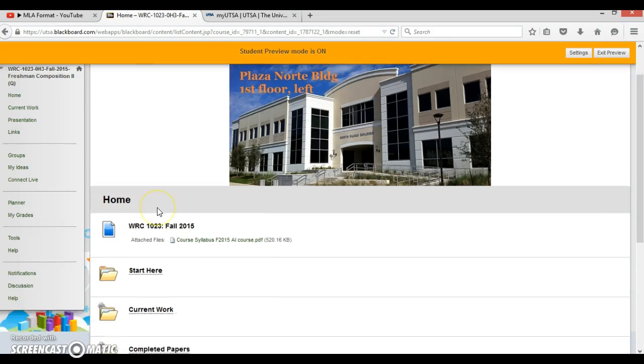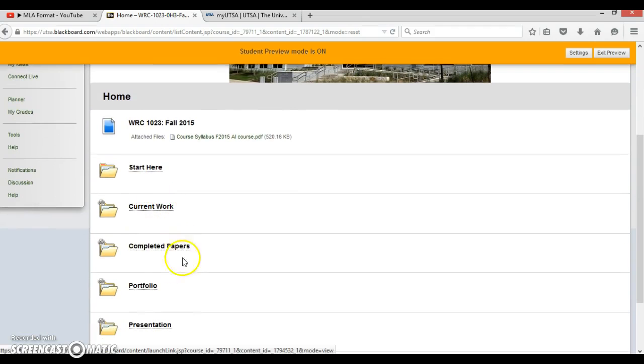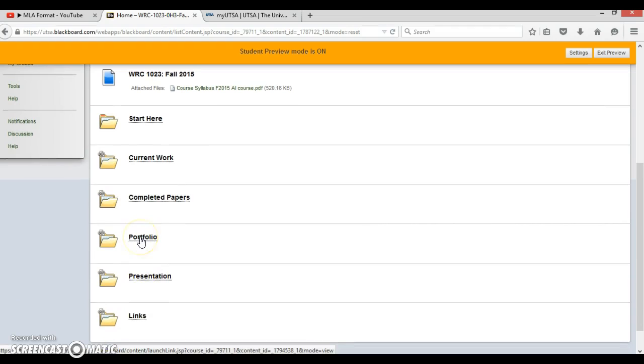Now, once we finish with an assignment, I'm going to move it from the current work folder into completed papers, so it doesn't confuse us in this folder. But at the same time, we can still access it, especially if you need it when you start working on your portfolio. Now, your portfolio will be due the last day of the semester, which is the last class day of the semester. Material related to the portfolio, including the assignment, any help you might need, as well as readings and other assistance, will be here in this folder. Unfortunately, there isn't anything right now.